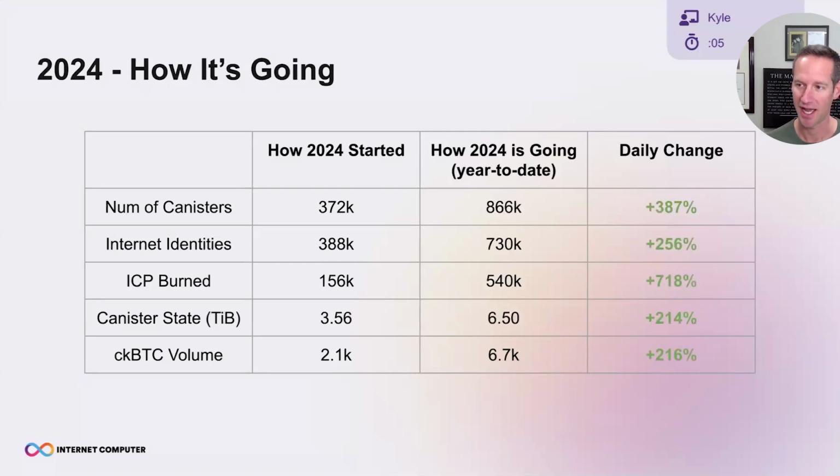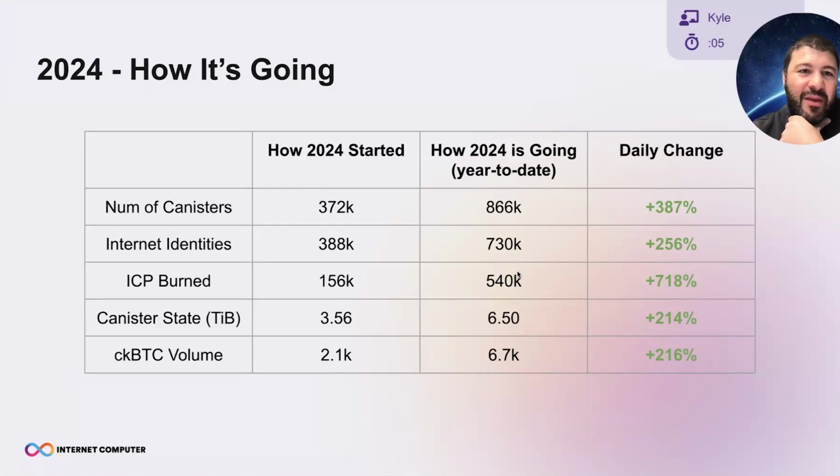If we go to the next slide, you'll see how we are doing as of November 26th. And you can see, just through the roof. Every single metric is showing a lot of growth. That daily change column is basically if you take the daily average before 2024 and compare it to what we've done in 2024, and you can see not only are these metrics going in the right direction, they are accelerating. So really, really good positive indication there. Again, I want to get to this TAP protocol demo, so I'm going to end here. If you have any questions, feel free to drop them in the chat, and I'll be lurking around and answering them there. Thanks.